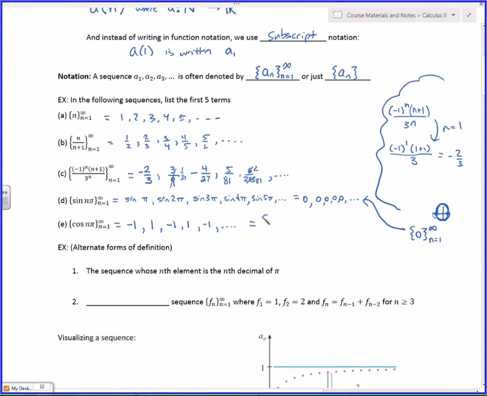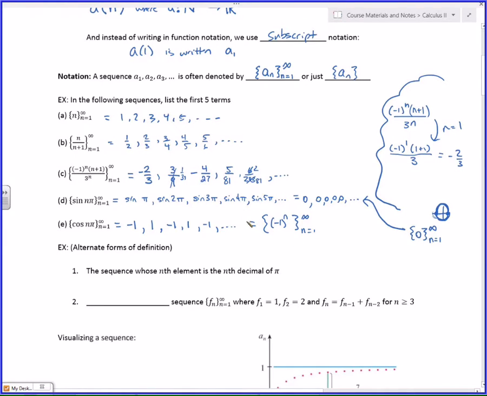Could you write that another way? Instead of writing it as cosine of n pi, can you think of another way to write it? -1 to the n. And then check that the order works. So plugging in 1 does give you -1, so that's right. Sometimes you might have a +1. If this had started at 1, -1, 1, -1, you could put a +1 up there. But anyway, the point is now this is the same sequence.